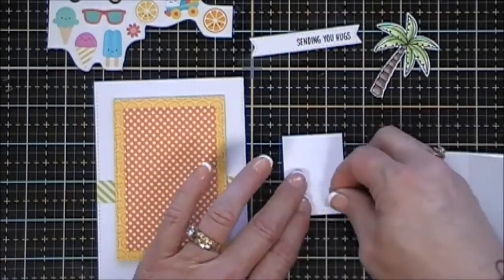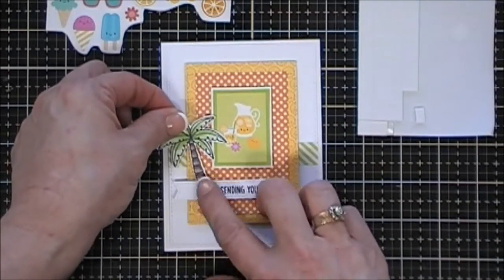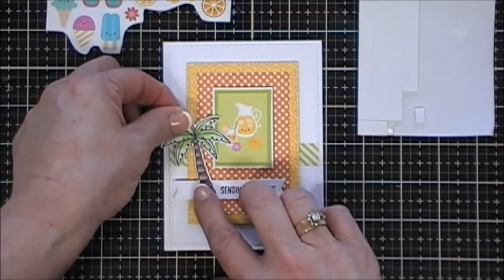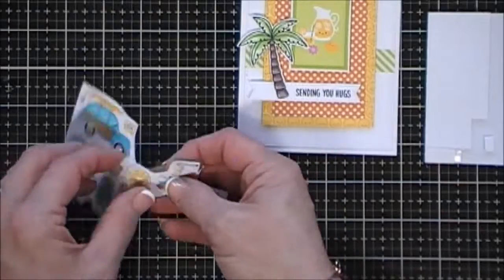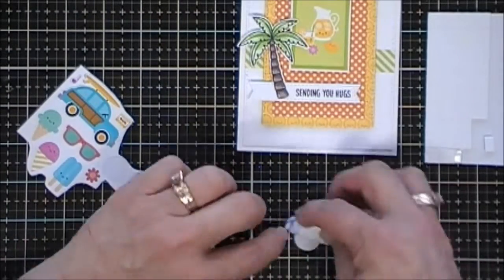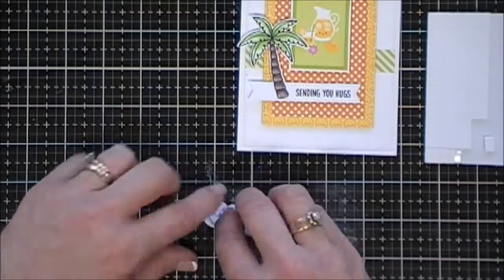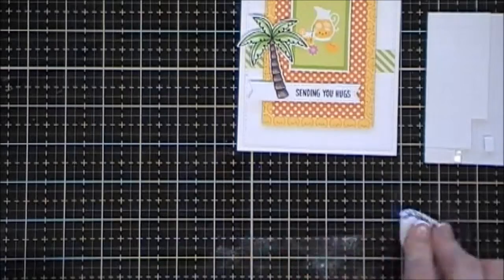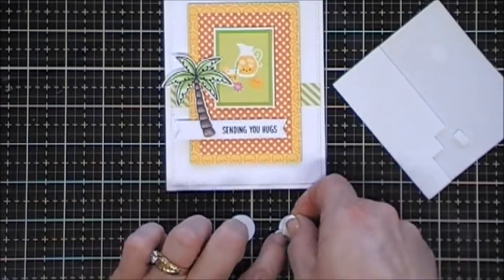Now I'm going to pop up my cut apart and place that in the center, and I did pop up my sentiment too. I added some foam squares behind my palm tree, and then in the icon sticker sheet there's a lemon and an orange. I'm going to use my anti-static powder tool to remove the tackiness off of it, and then I'll go ahead and add a foam square and pop those two up, and we're going to place them on the bottom of our palm tree.